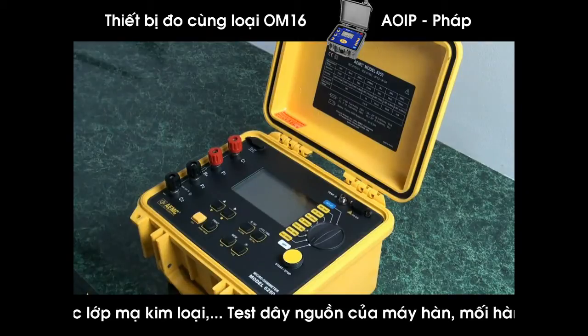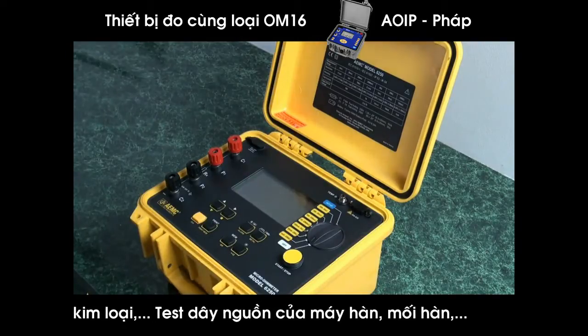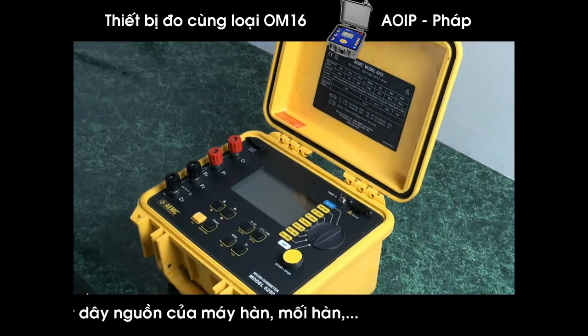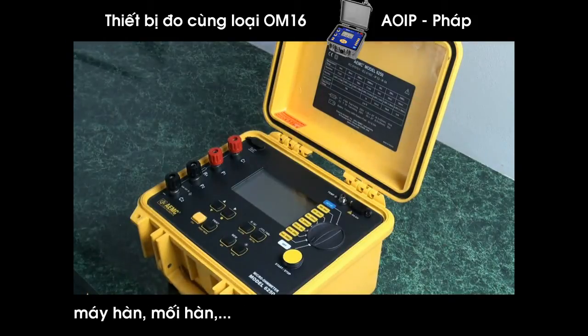There is a selectable inductive or pure resistance test mode. When doing an inductive test, we have to keep the test signal present for a protracted period of time before the inductive reactance settles down and we get a true reading. If it's a pure resistance, I can just activate the test and it will automatically run the test, shut itself off, and wait for the next test.